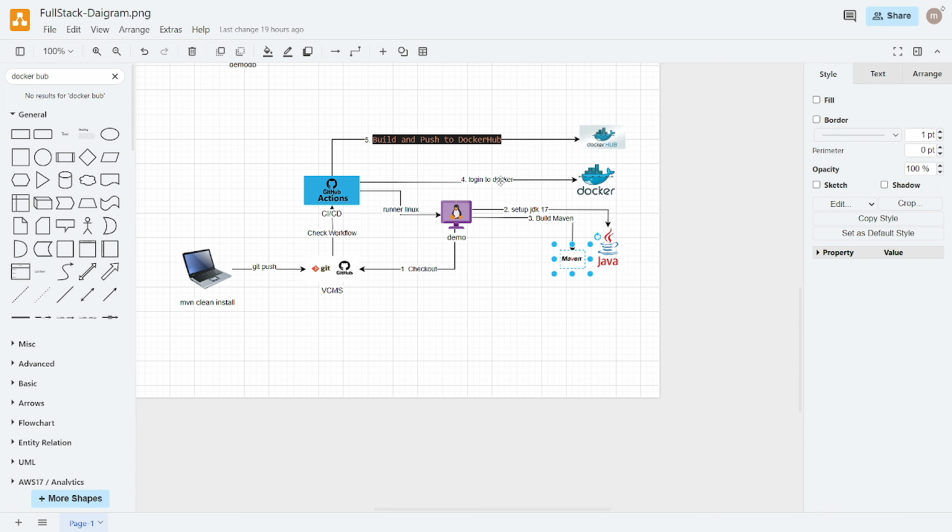We will need to log in to Docker, because when creating images and running them as a container on Ubuntu, you will not be able to access them, because we don't know where the machine exists on GitHub using Linux; it is under the hood. So we will be using our Docker registry hub, and we will first log in, and then we will build and push those images to Docker Hub.